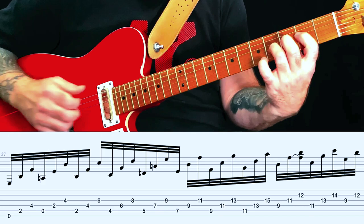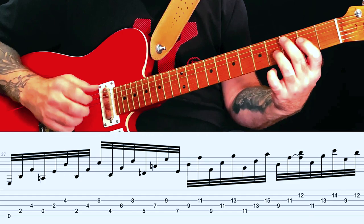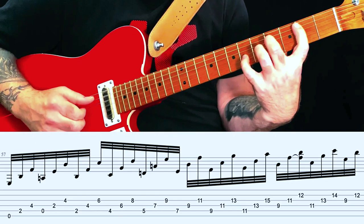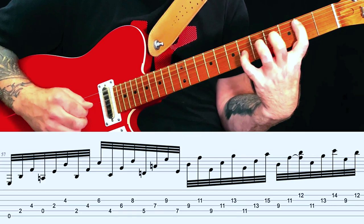Play this quickly, I would say thumb, index and middle finger, if you're going to have any chance of getting anywhere near the speed it is on the original recording. Then we go to 2-4-6. So all this next part is on your A, D and G string. 2nd fret, 4th fret, 6th fret.